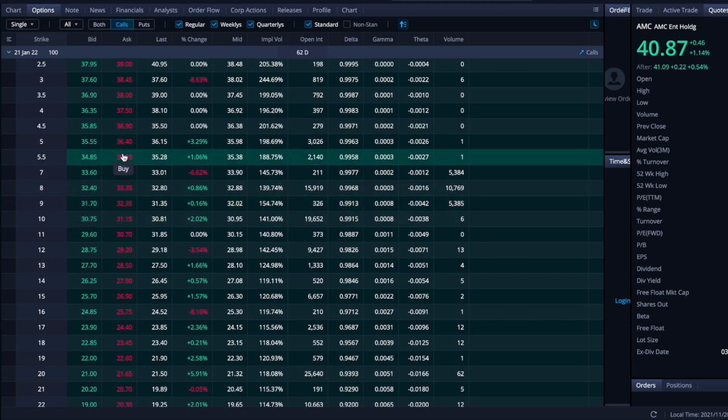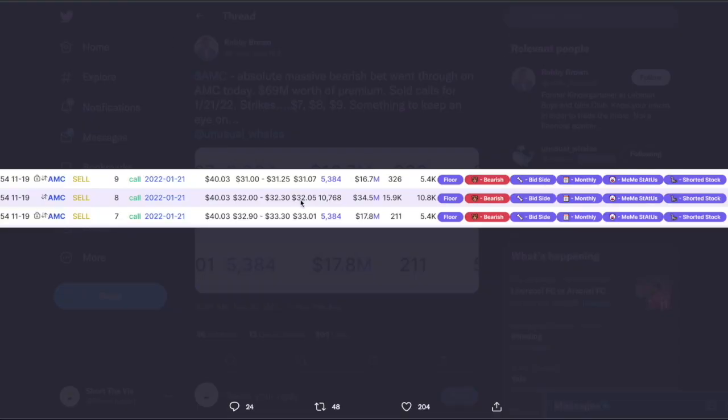Now, when we think about what's going on here and we come over to this Unusual Whales screenshot, they have listed these as sells. So meaning that somebody is selling deep in the money calls. Now, typically, this would be a very, very bearish bet. And what essentially happens when you're selling calls is that you need the share price to be under the strike price that you're selling it at, so 7, 8, and 9, by the time of expiration. So if you're just looking at this at face value, you would think, well, somebody out there is making a wild bet that AMC is going to be below that 7 through 9 range by the end of January. But there's a lot more to this that I really want to get into.